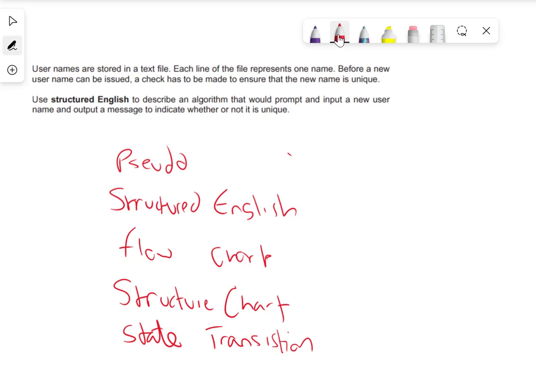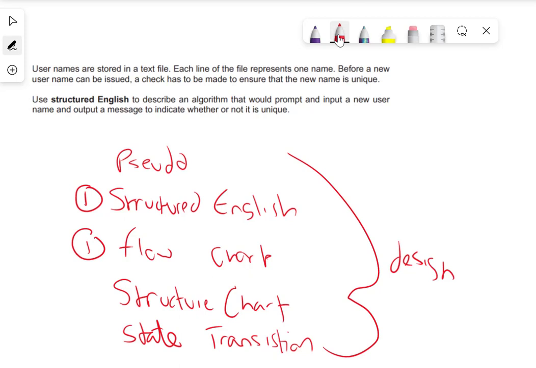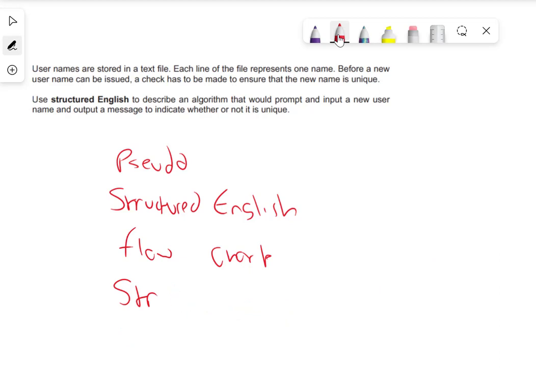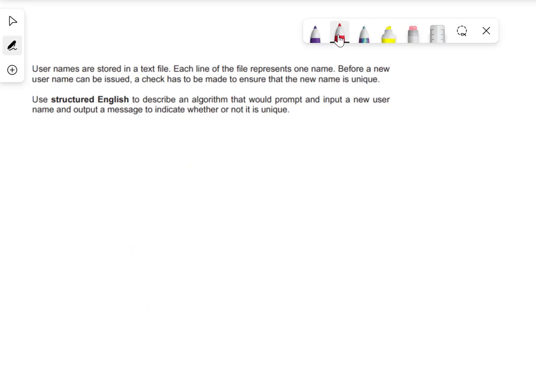These are all design methods you would use at AS level. Structured English, I would say, would be one of the first things you would do alongside doing a flowchart. In fact, probably I'd do it second after a flowchart. So what actually is structured English? Structured English is simply writing program code, but as sentences to make it easier for other people to implement, especially those people who do not know how to code, but still need to have an input on your app. So if I'm making an app with somebody else and I say to them, have a look at my structured English, they should be able to get to grips with parts of it.